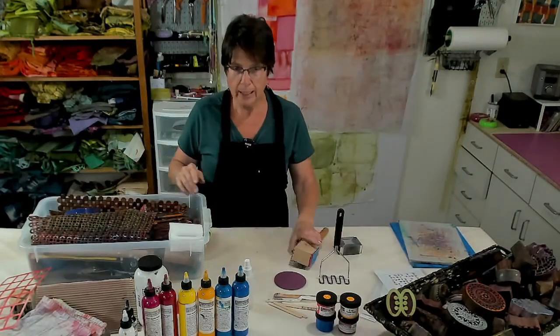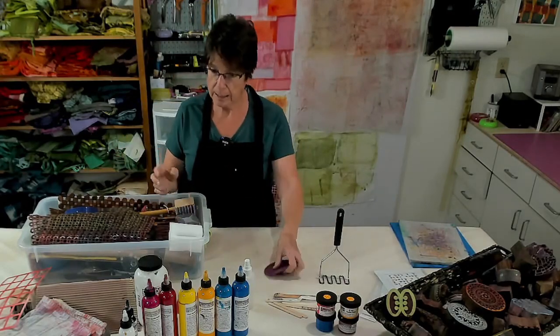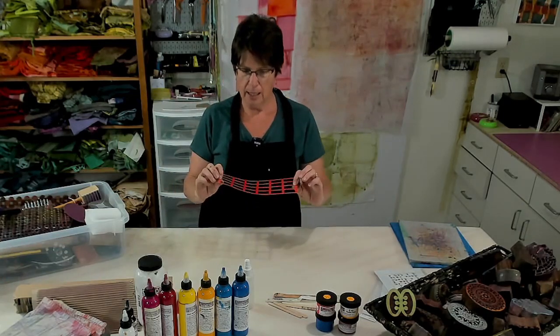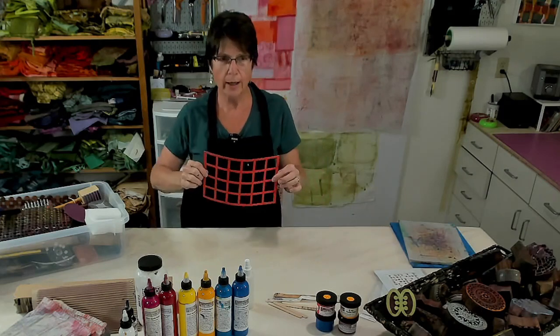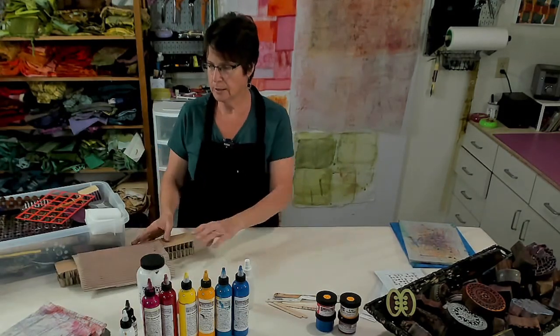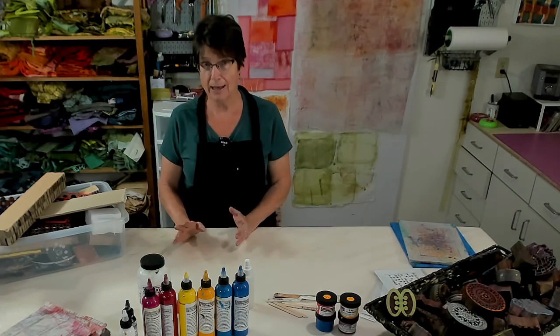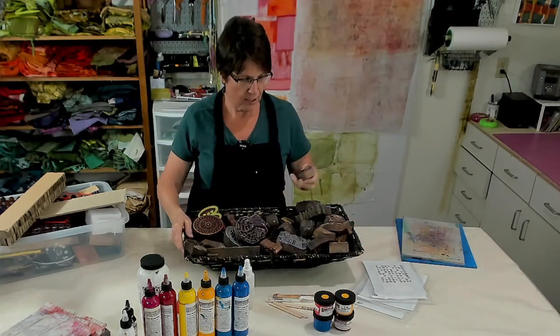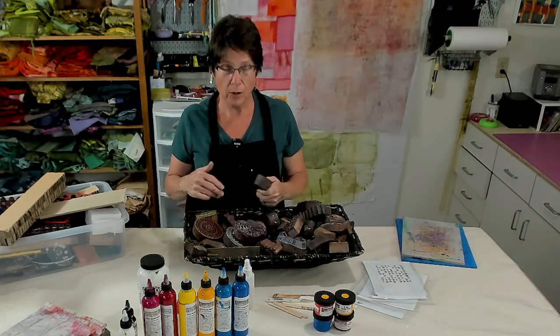Just junk, trash, cardboard - I'll use a lot of packing material. It's not going anywhere, especially the stuff that's not recycled, so I might as well give it at least one more use. Even things like this plasticized paper grid that came in some toy - we poked out the pieces and I thought it would be awesome. A lot of my favorites are the simplest: cardboard, packing material. Your work becomes very different when you use these - nobody can repeat exactly what you did.